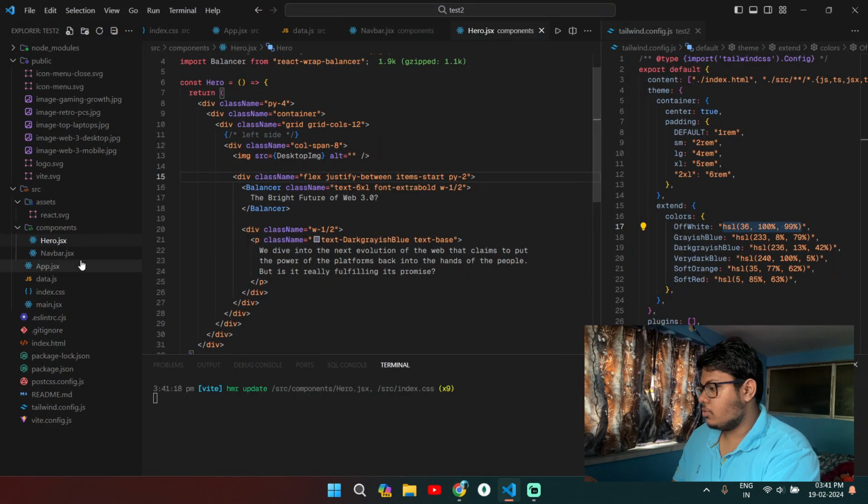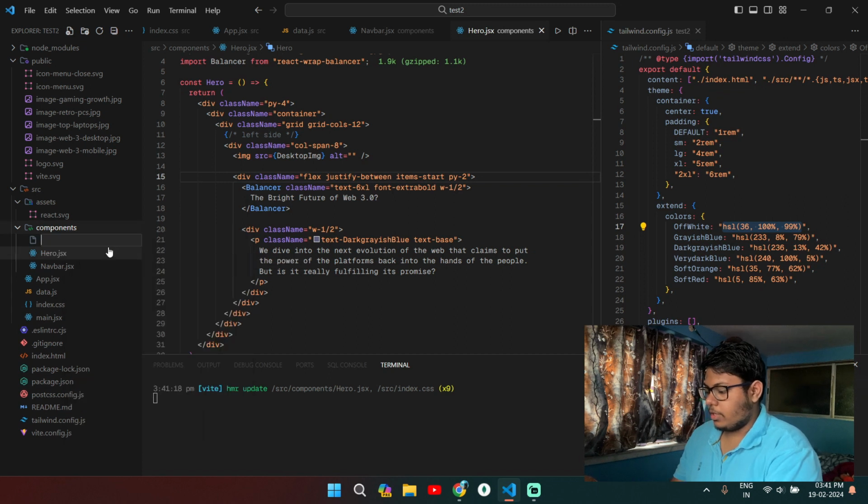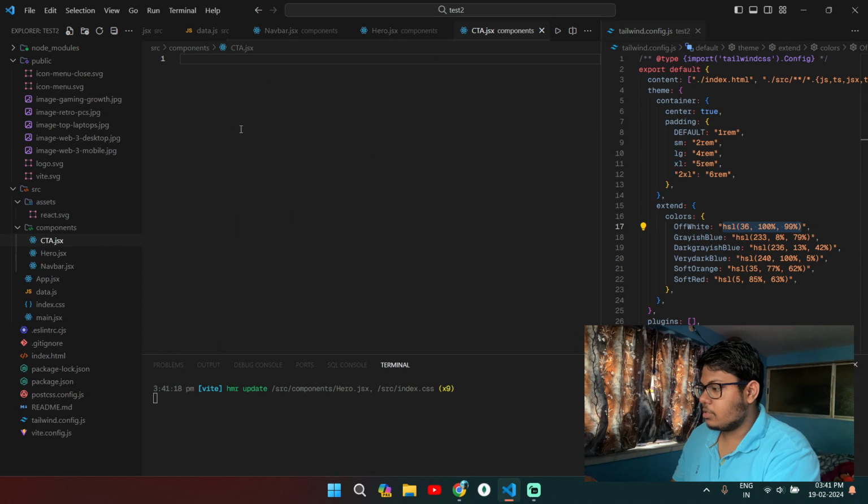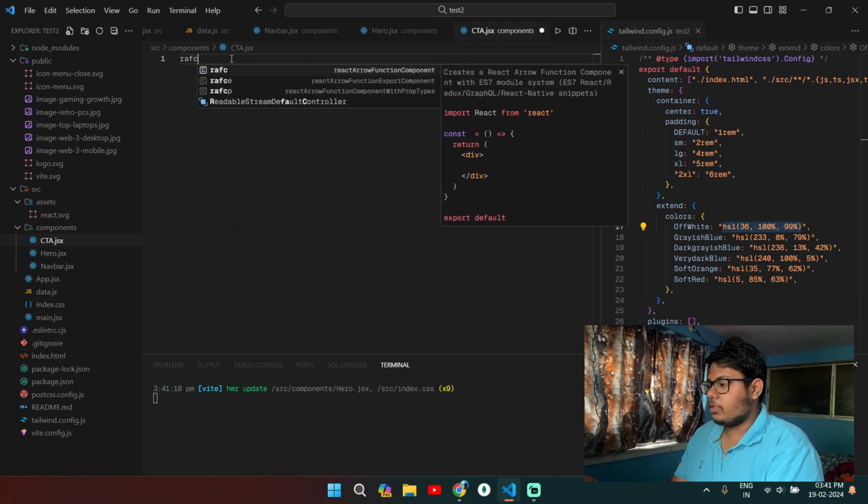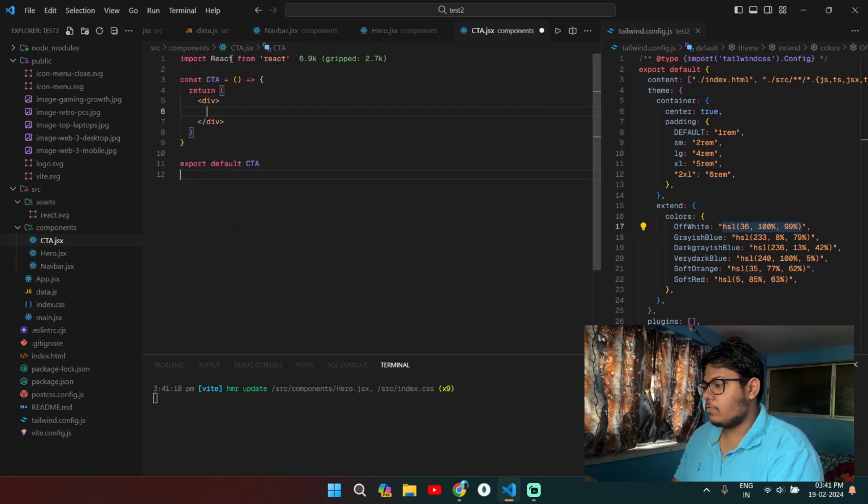So what I generally do is, in the component I create another file and name it cta.jsx. Now why I created this is, if our application grows, we don't have to write our button tag again and again. We can simply call this and create it. So change this to a fragment and type here button. Now this button will have a title as a prop.